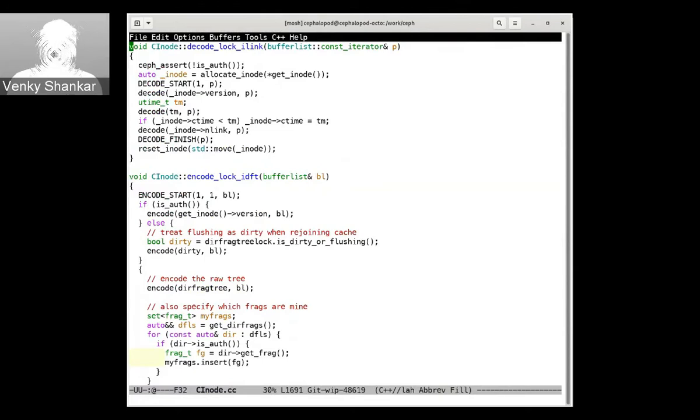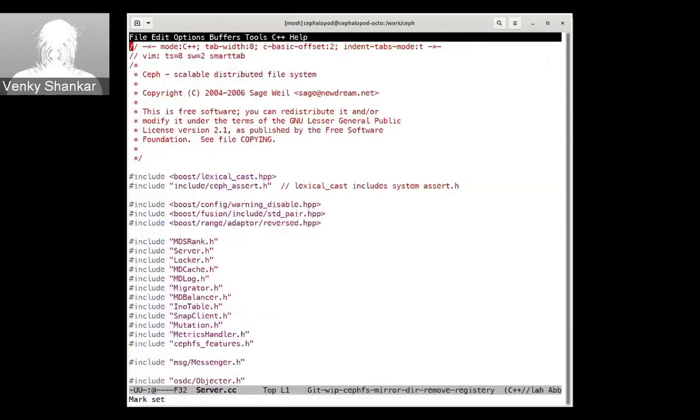So yeah, back to the locking thing. Let's cover some file operations and see how locker is actually used, and how these different lock types, auth locks, link locks and policy locks are used.